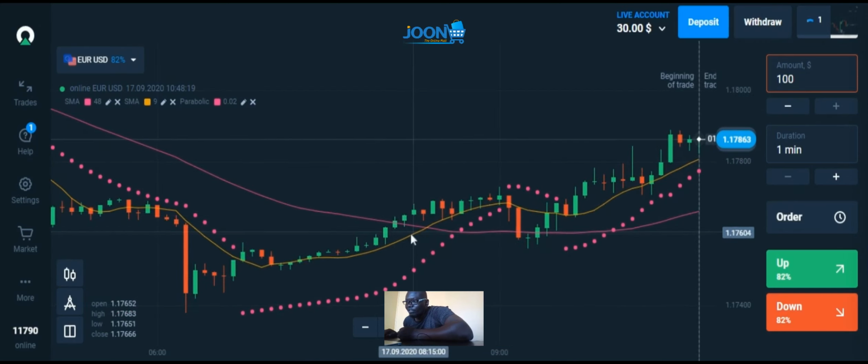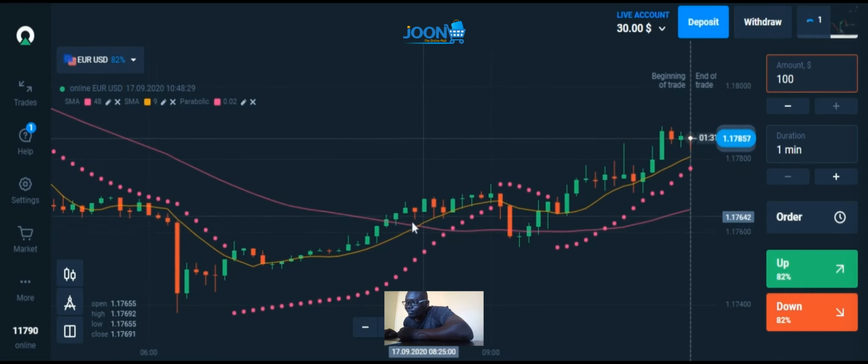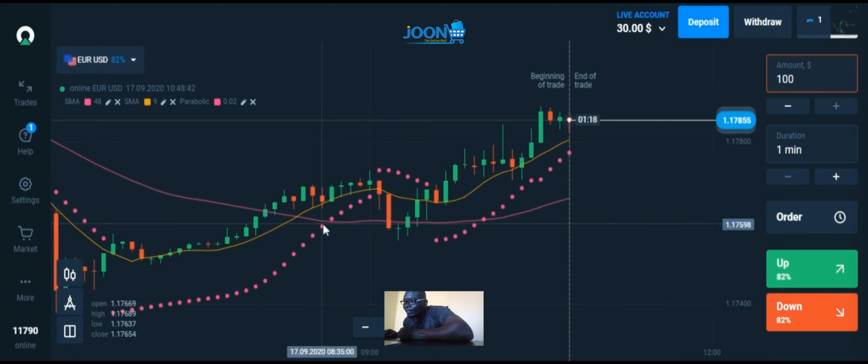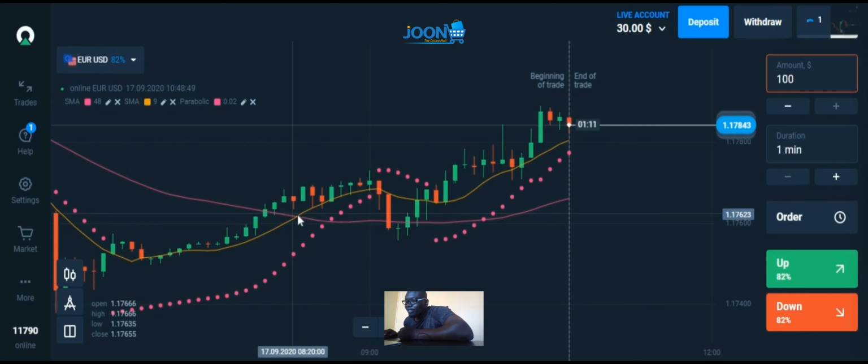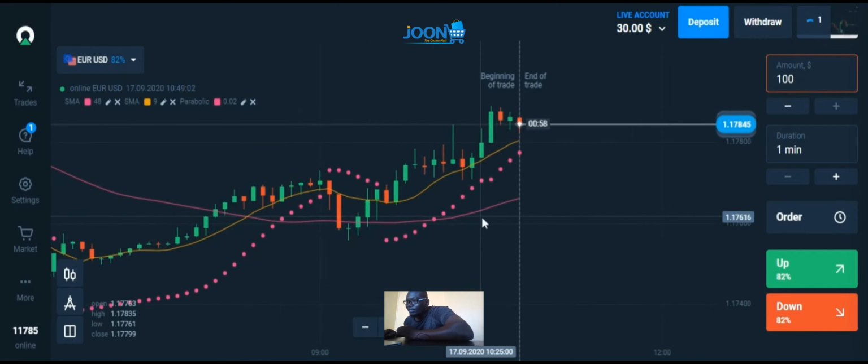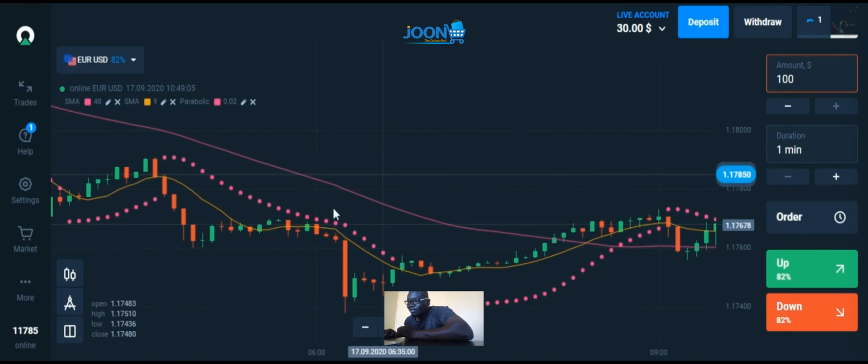One, if we are to trade in the up direction, then we will look for the crossover that is happening on a section like the one that we can see on the screen here. So if you see the yellow line crossing the purple line, and the parabolic SARs are at the bottom of the chart, then that is an indication that you should trade. So you trade at that particular point. Don't wait a few minutes later before you trade. Immediately you confirm that this is a signal, trade at that point. Don't take 2 minutes longer before you trade on such a signal.